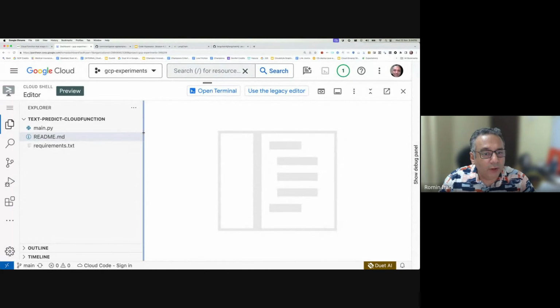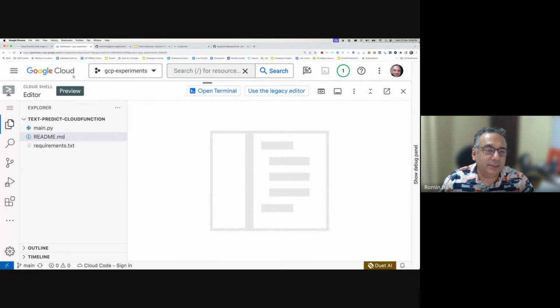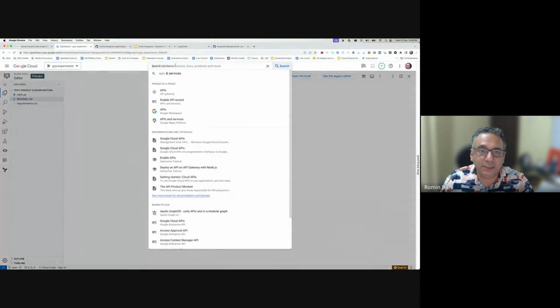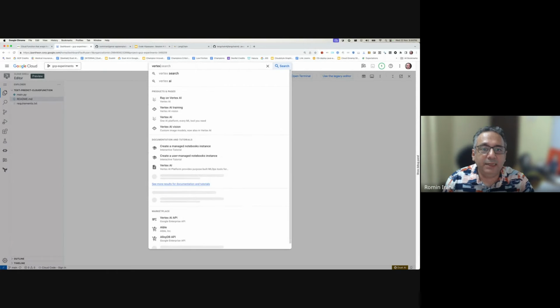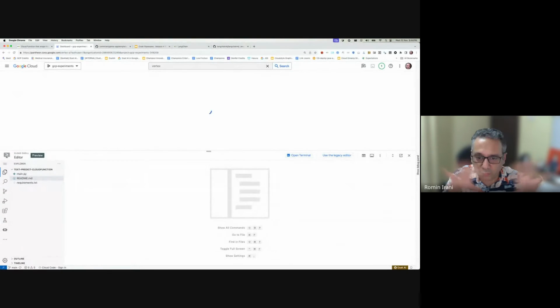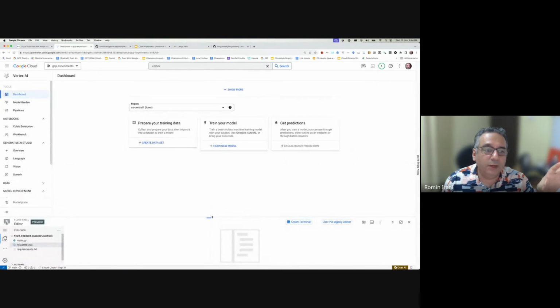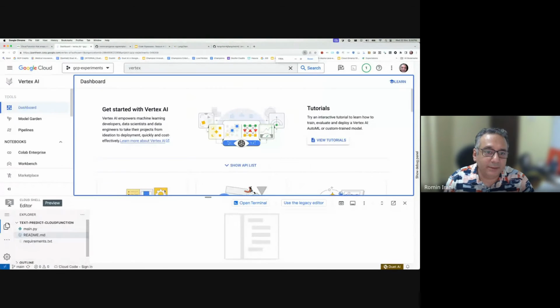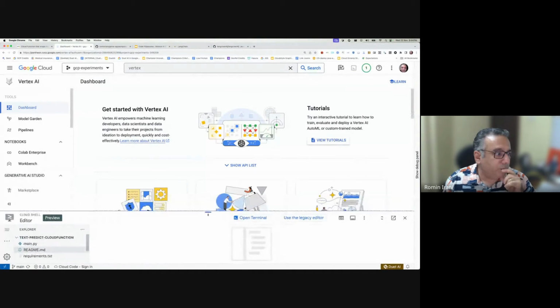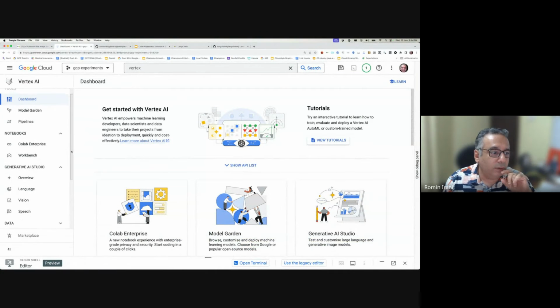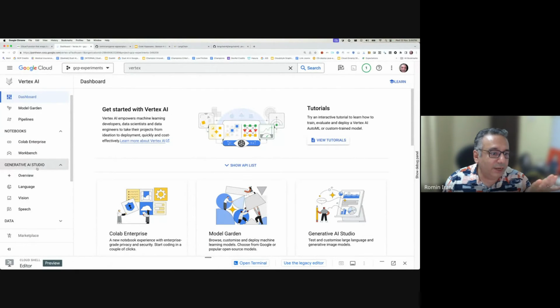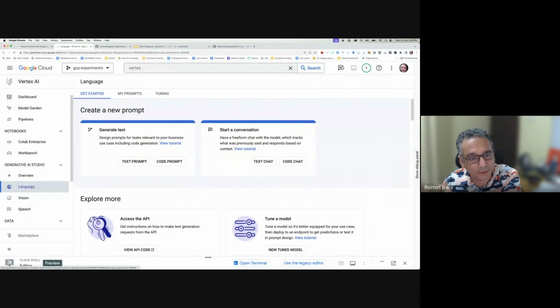Now, what we're going to be doing is something like this. For those of you who attended the previous ones, it might be clear to you, but really speaking, let me go for a moment to show you the whole picture, so that there's no magic involved anywhere. So I am in Vertex AI, a slight digression, but an important one. You see something here called Generative AI Studio. And of course, we have language models. We have got the vision models in language. As you know, we've got our text model. There is a chat model. There's also the code model.